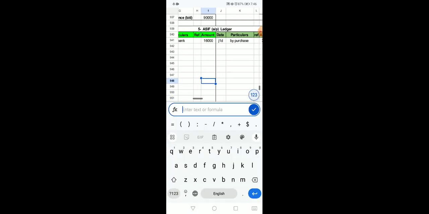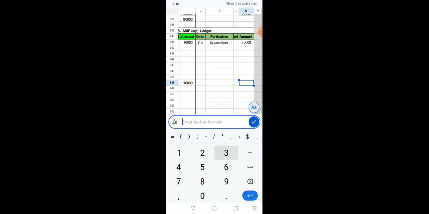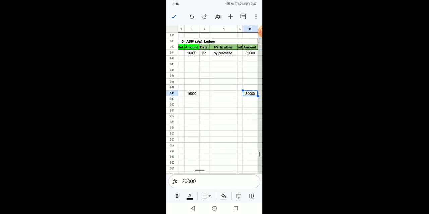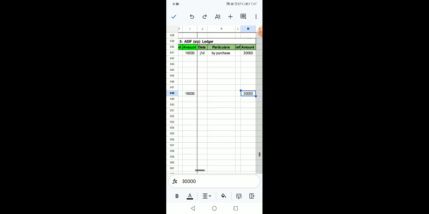We will take the sum of both sides. Sum of the debit side is 16,000 as it's the only amount present on the debit side, and the sum of the credit side, you can see, is 30,000 as it's the only amount present on the credit side. Make a comparison of both totals. Sum of the credit side is 30,000, sum of the debit side is 16,000. Pick the larger sum. Within 30 and 16, the larger sum is 30,000, so we are going to put the same larger sum on the total of both sides.